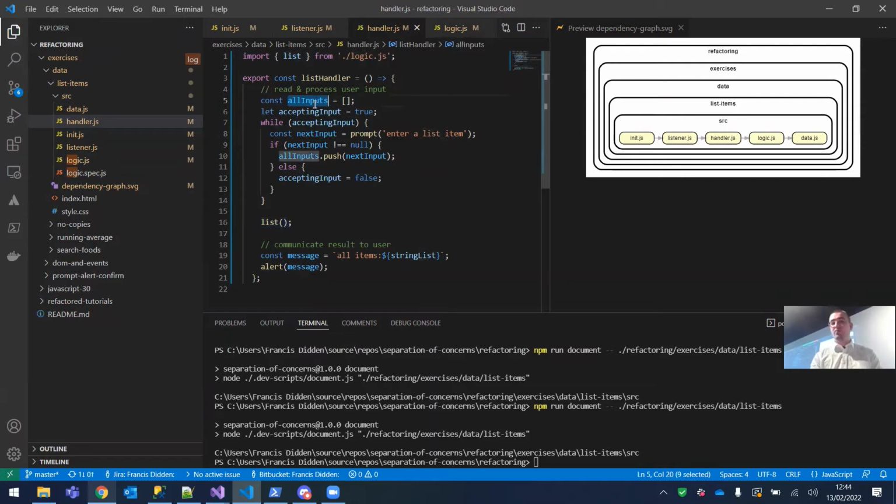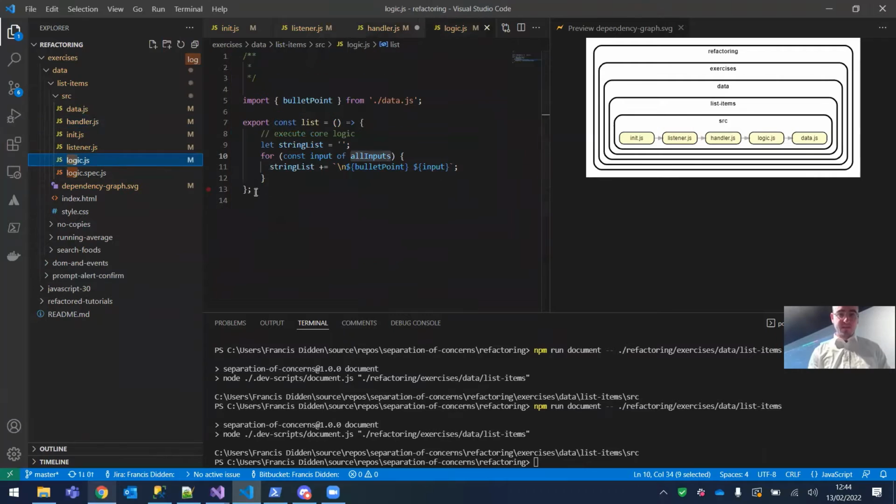So how do you think we can solve this? We have a variable. That's an example, but we also have a function here. A function we can pass through a parameter. So let's take the all inputs here. And then, of course, if we want to use it, we're going to have to pass it here as a variable.